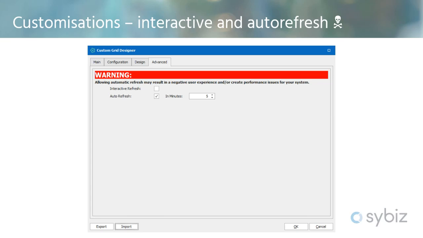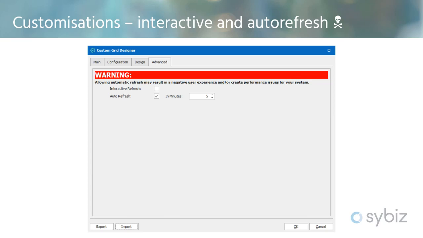And so the idea is that you be a little bit thoughtful about how you do this, given that if you do have multiple users all with these same grids open all the time, then the auto refresh will keep refreshing at the various intervals for each user.